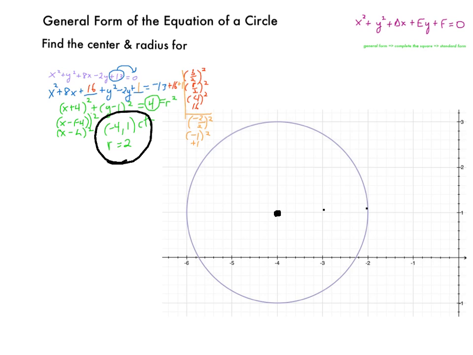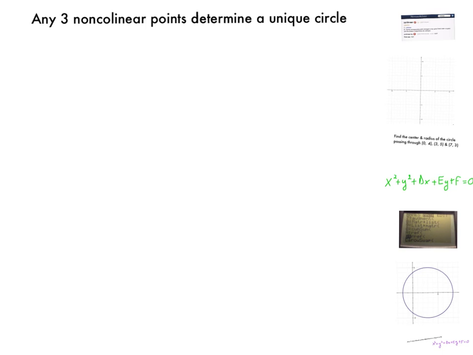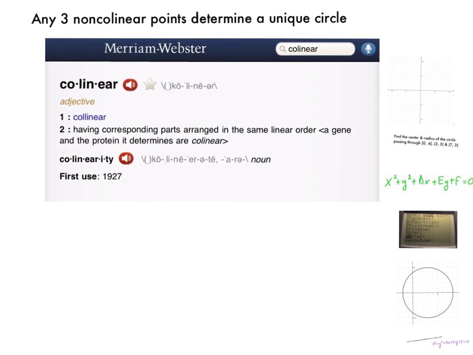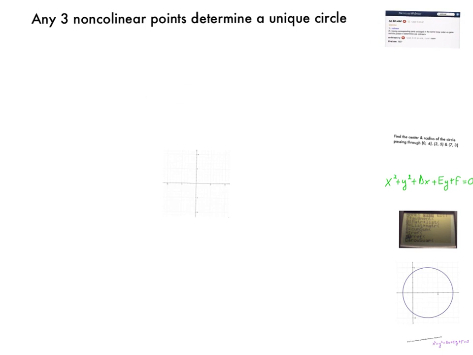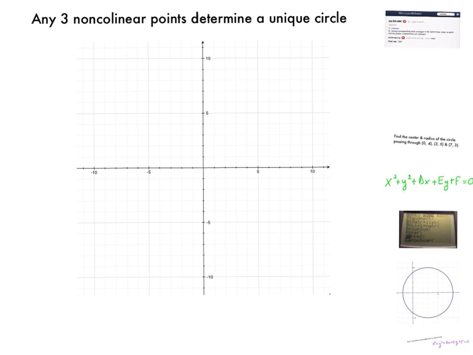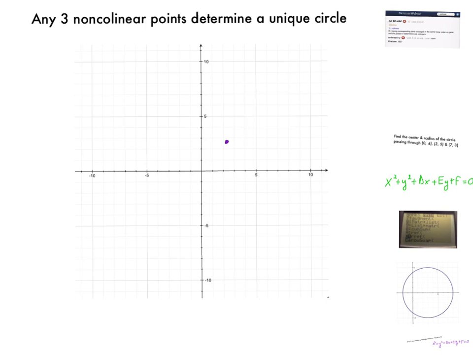If you notice, we have 2 that way and 2 that way, and there's your 2, and we can draw a circle. Any 3 non-collinear points will give you a unique circle. Collinear means on the same line, therefore non-collinear means not on the same line. Regarding the spelling, either is accepted, 1 L or 2 L's. Visually, what we're talking about is if I just randomly gave you a point here and a point there and a point there, there's going to be some unique circle going through those 3 points.